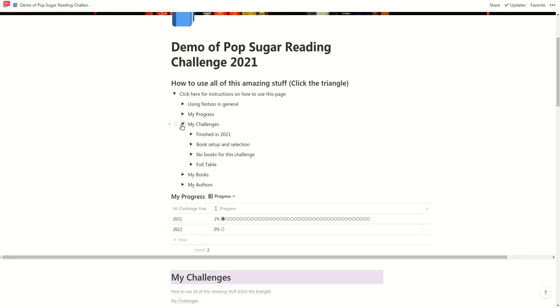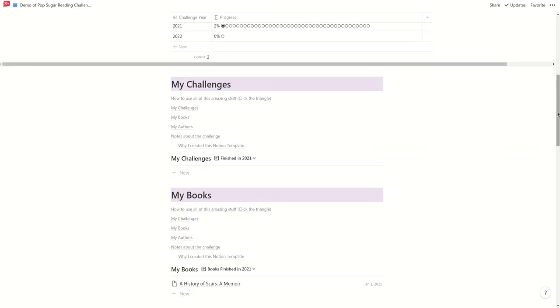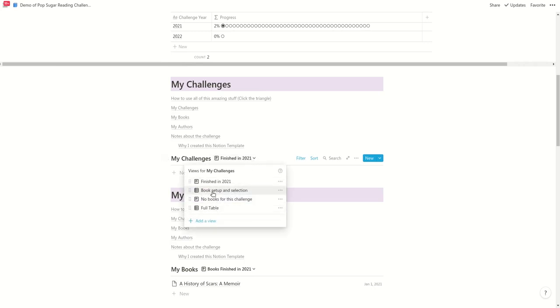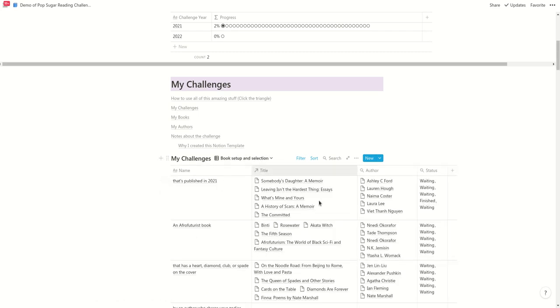So under my challenges, there's these different views here called finished in 2021, book setup and selection, and so on. And this is information about those views. To see a view, all you do is go to that table, click on the options for the different views, and click on the view that you want. So book setup and selection, you just click on it, and then you can see the book setup and selection.